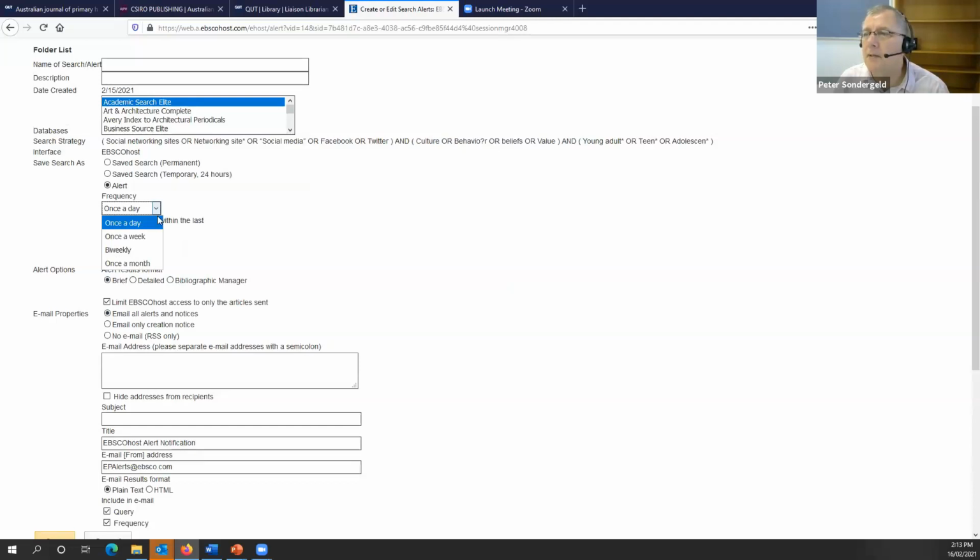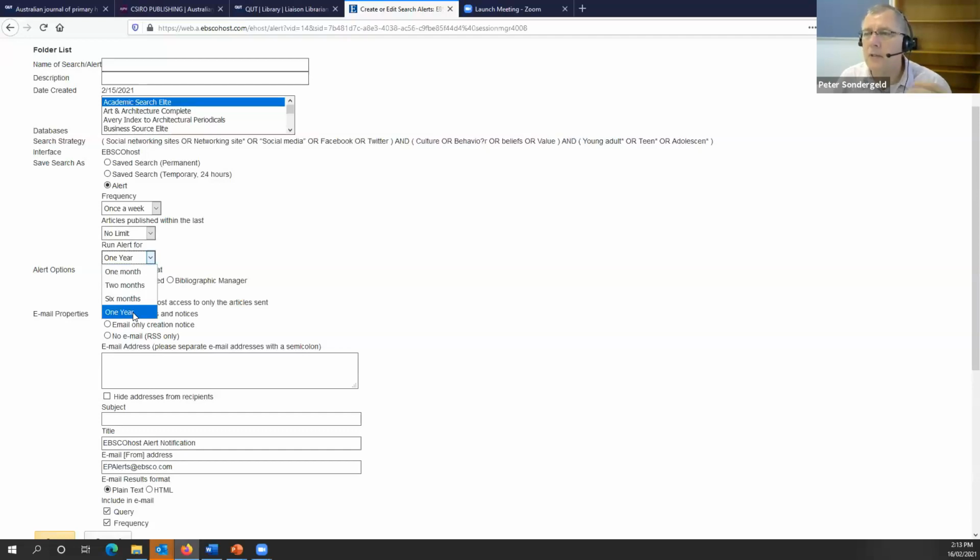Once a day might be a bit much. Once a week could be manageable, or if you know there's not likely to be a lot of new literature, maybe once a month is sufficient. If you've already run the search, it probably doesn't matter much if you change that date, because it is going to be just new material, remembering that it knows what it's already provided and it doesn't duplicate records for you. There's always a maximum time period. So the maximum you can have is 1 year.